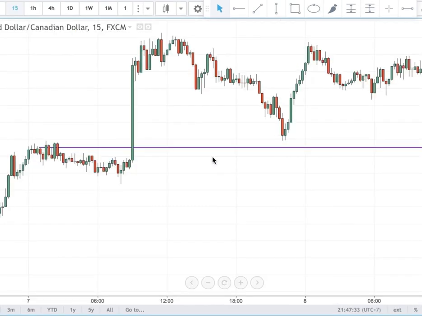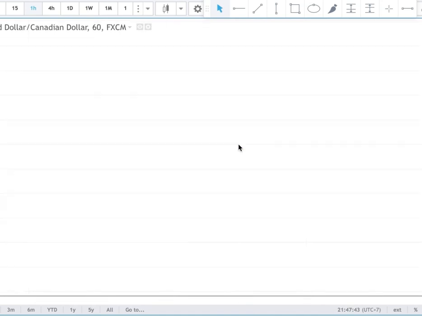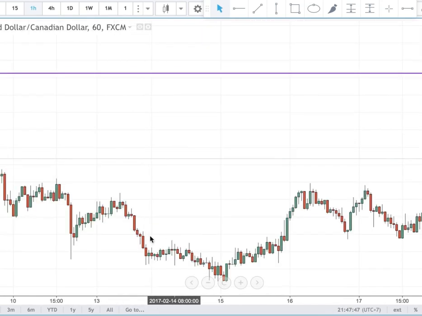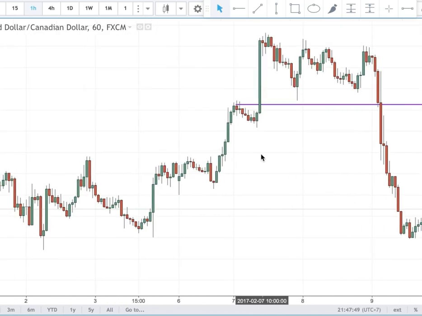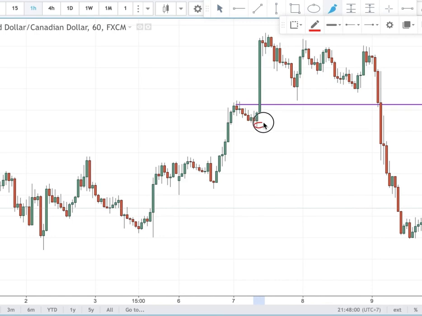Okay, so here's an example of the buyers, right? So let's say I go into the 1 hour to show you the buyer's market here. Okay, I've already marked the area for you. Where's the 8th? Give it a second. Oh, there it is. Okay, you can see as the buy comes in really hard right there, breaks that area. That's the buyer's territory, and this is the guy who started it.